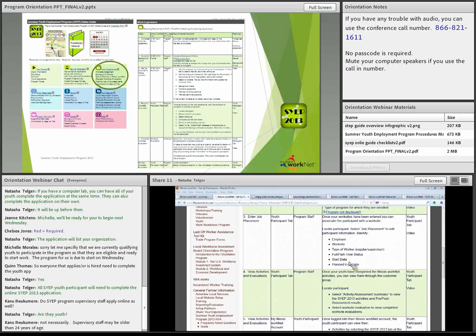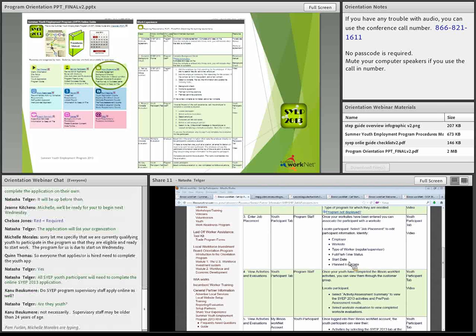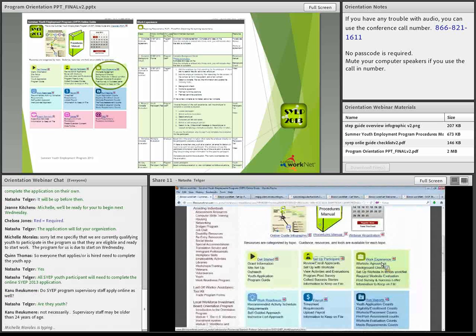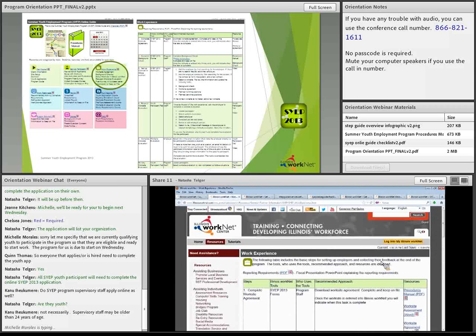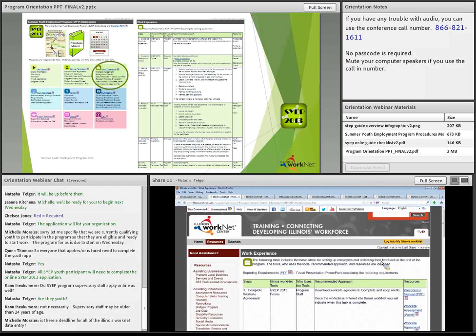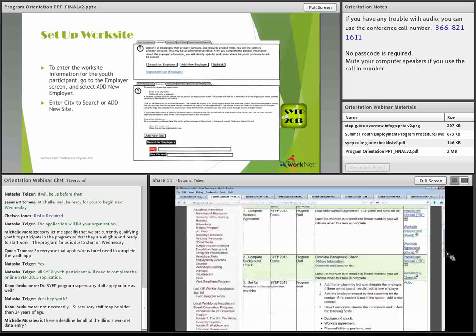So the next phase on our journey through the grid is the work experience part of the program. And this offers you many opportunities to show what is going to happen with the work experience. Part of this is making sure that you're setting up the work sites properly.